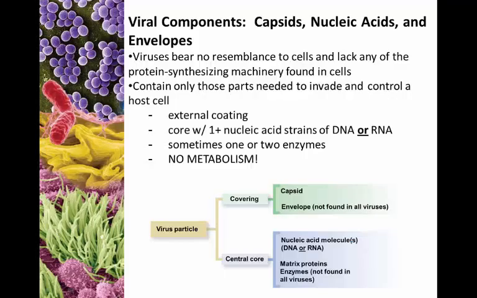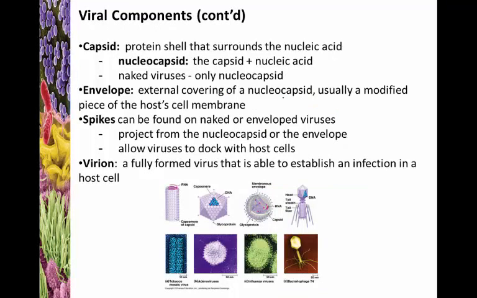The external coating is called the capsid, and the core contains nucleic acid - DNA or RNA, but remember never both. It's possible to have an envelope with extra coating on the outside, and there's a possibility of spikes. Sometimes viruses will carry with them one or two enzymes - these are not metabolic enzymes, they're usually something to help control the cell once the virus has found its way inside the host cell. These are host cell hijackers, taking over the host cell and forcing it to reproduce new viruses.